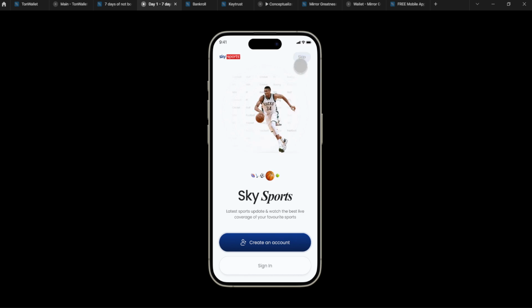Now, the reason the skip is this faint is because normally users should not spotlight that. Your priority should not be based on that. So at least you give them an option of creating an account and signing in, because it's a lot more beneficial to the users and also to you, as the owner of this app, and to stakeholders, because you get to collect more data, and you get to run more personalized ads. There are so many things that come with users creating an account and signing in. So again, you want to deprioritize that. That's exactly what we did.